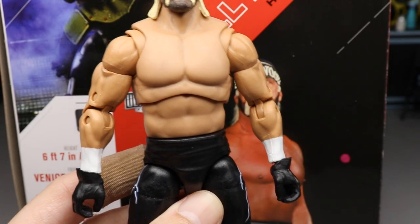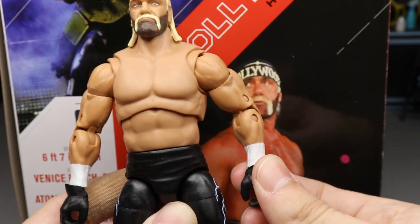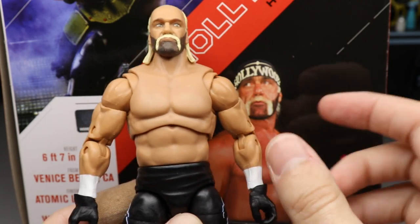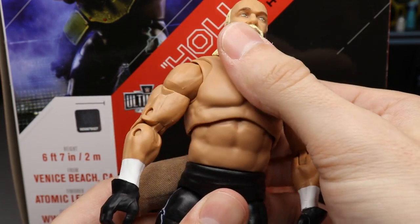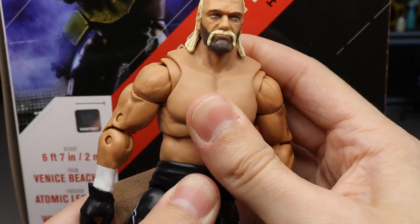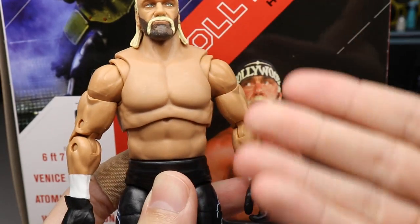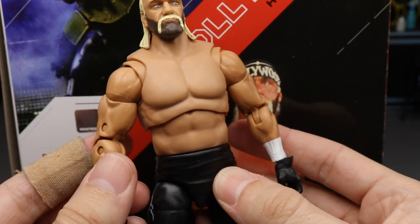You guys know that Hulk Hogan was really dark, and I think it comes across beautifully on the figure. It's slightly darker than that Triple H or Dolph Ziggler skin tone. I think it's the Dolph Ziggler skin tone. It's a little bit darker than that, I'm pretty sure. But you guys will see here, the torso looks really good. One thing I am going to cover in the next segment is the articulation. I still think it looks good. If you have this guy shirtless, I don't think you're going to be bothered by how it looks. It's not ugly. It's pretty hidden well.